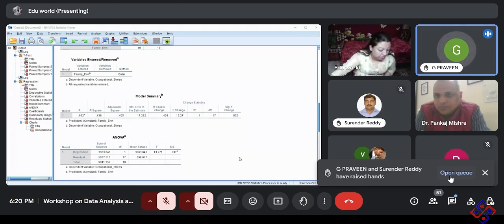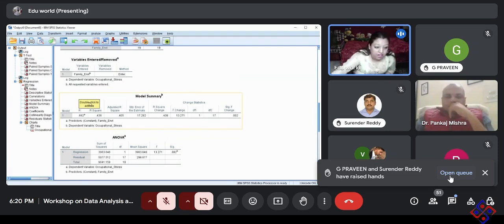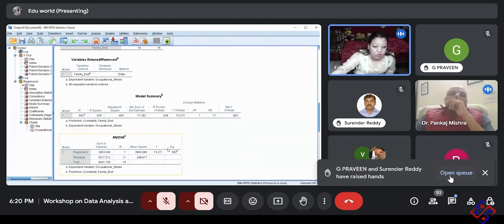Yes, madam. Madam, this same phenomenon we can apply in machine learning algorithms, in machine learning tools, for prediction. Same phenomenon we can apply in machine learning. You can apply it in machine learning, but for machine learning, this R value has to be very high. It should be close to 0.8. If it is not, then in many cases you can't go with this regression analysis. But in social science, 60%, 66% is fine with us. So we can apply this model. So it's like that.